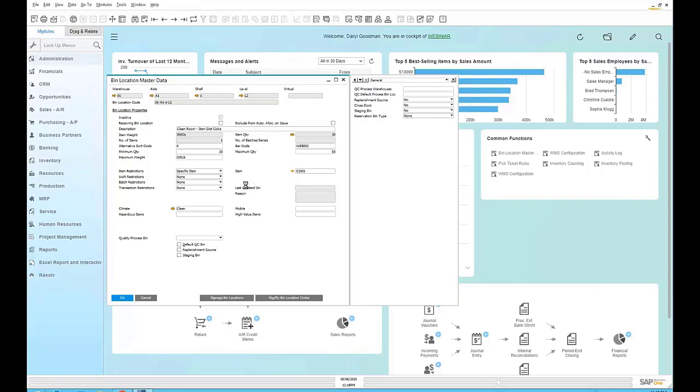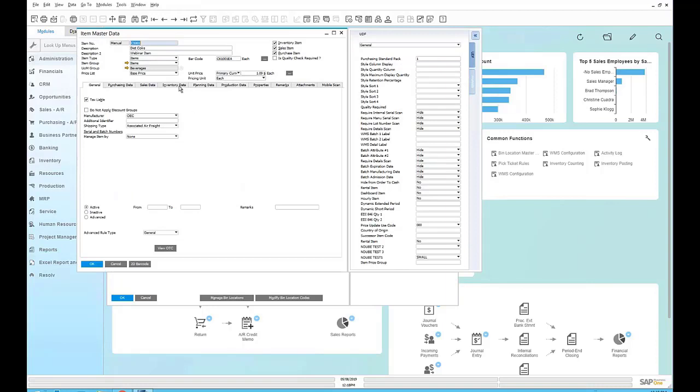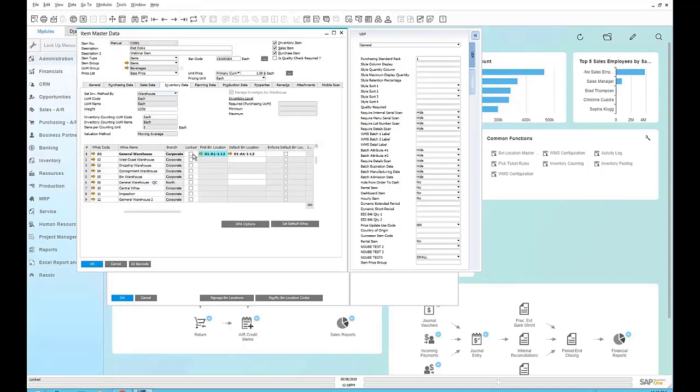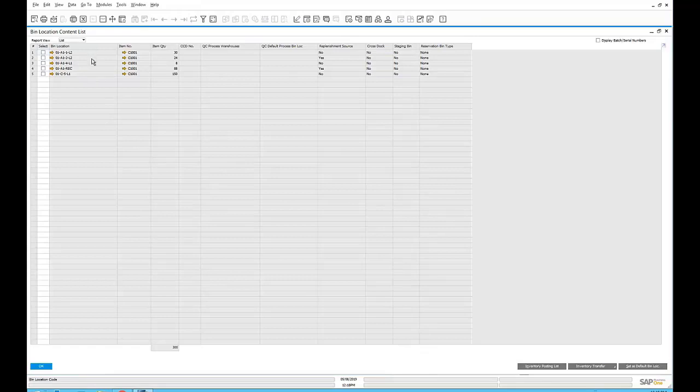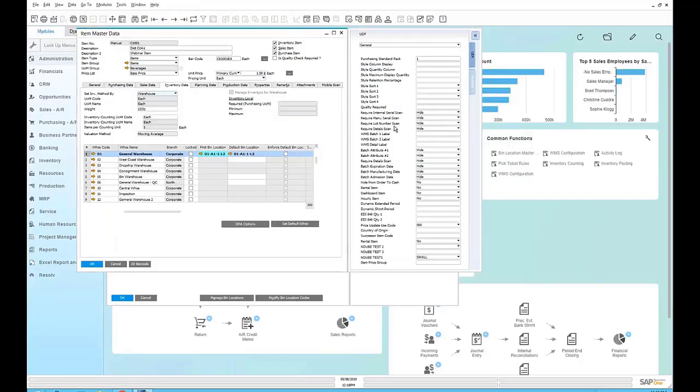And if we drill into the item, you can see that there are other features inside of SAP Business One working with bins that help make the use of the bins easier. So for example, you can see I have the ability to set a default bin location where the product should be. And if I right click and go into my bin contents, you can see that you do have the ability to have the same product in multiple different bins. So when looking at these bins here, you can see that I have overstocked bins that are replenishment sources. I have receiving bin locations, and we're going to be working with these throughout the process.